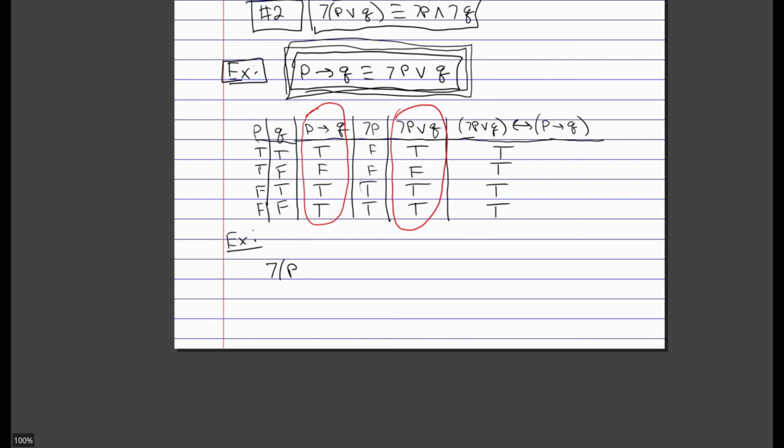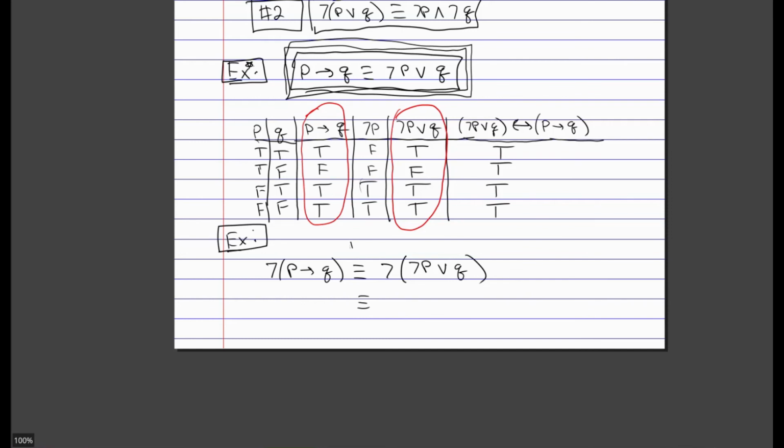If I want to use logical equivalences and stay away from truth tables, I can say that the negation of P implies Q is logically equivalent to the negation of not P or Q. This is from, sorry, not De Morgan's law, this is just from what we just showed. I'll call this example star.